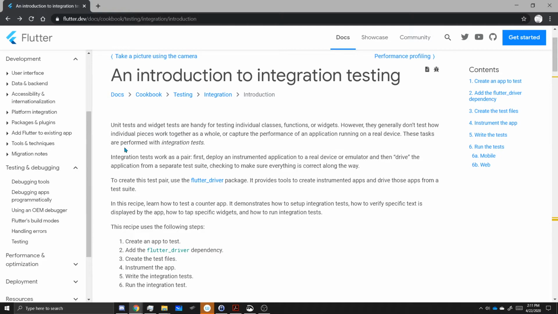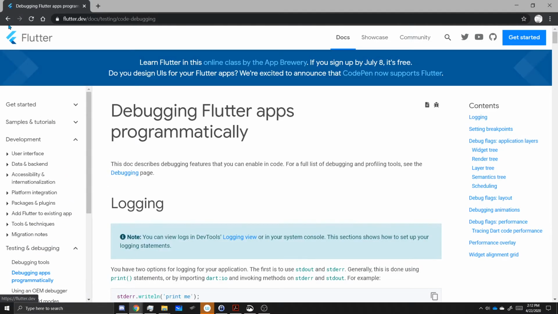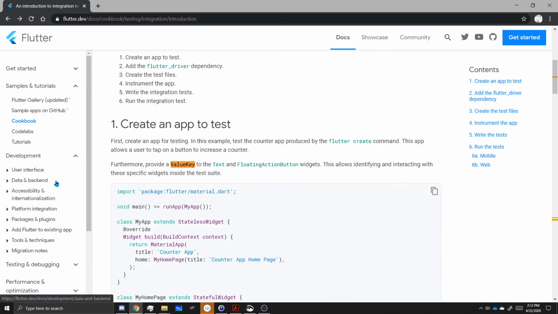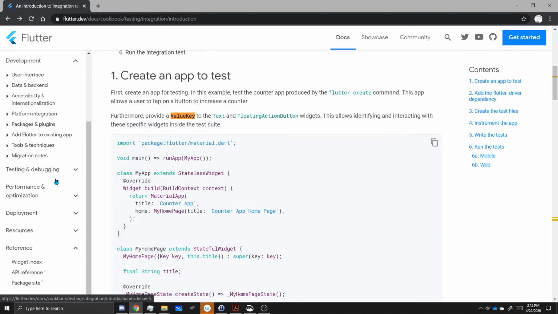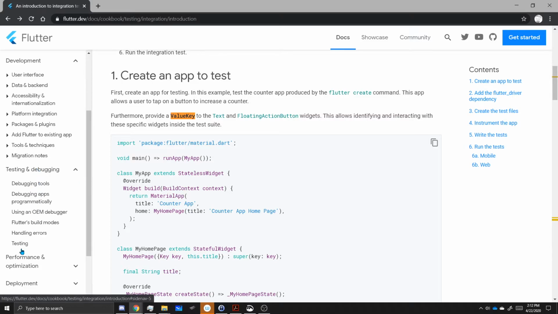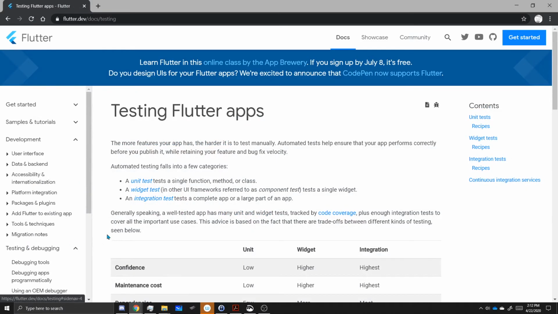And let's see here. Let's go back here for a second. Right over here, I saw it. Testing. So this is a little bit different. The unit test will test a single function, and a widget test will test a single widget.